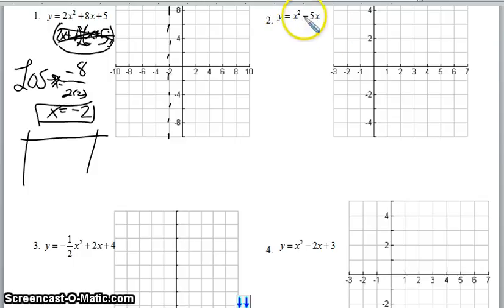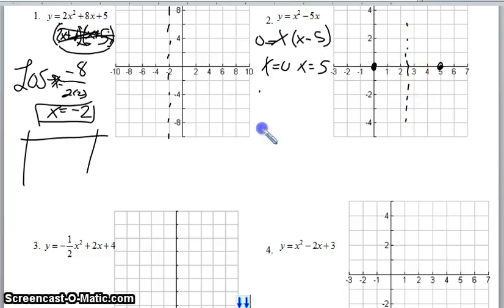Let's see, can you factor this one? Well, it's got 2 terms. Ooh, I can pull out an x. So it leaves me with x minus 5. And then I'm going to set it equal to 0, so x equals 0, x equals 5. So this one factors, so I can find my x-intercepts really easy. Halfway in between would be 2.5. So all I gotta do is take my 2.5, plug it into a t-chart, and find my vertex that way. Plug in 0, get my y-intercept, plug in one more point, and I'm good to go.